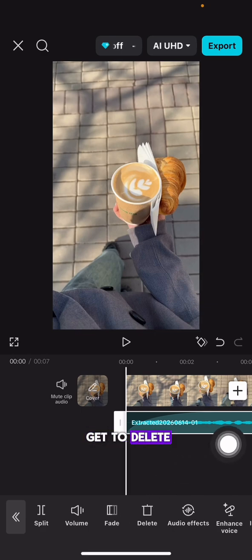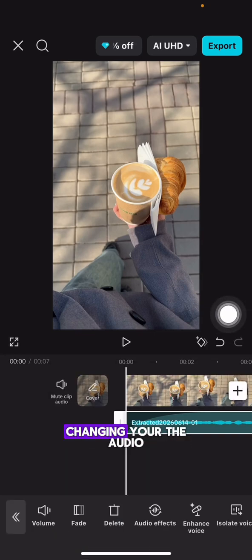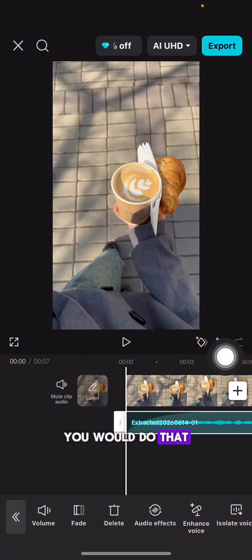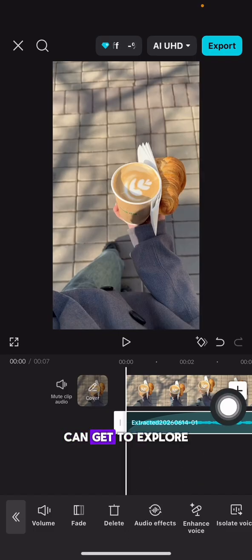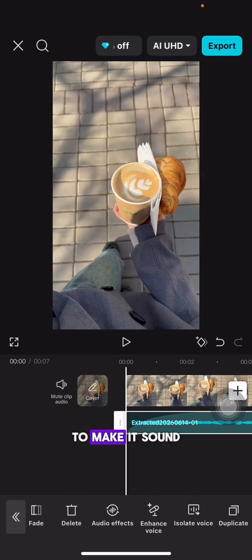You can also do audio effects by changing the audio, especially if it's a voiceover and you want to alter the voice, you would do that in audio effects. You can explore that. Then you can also enhance your voice to make it stand out more, for those doing videos where you're talking in the video.